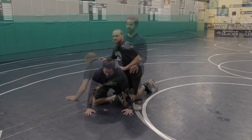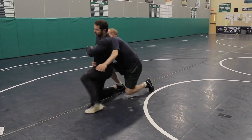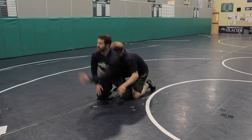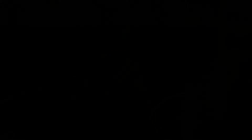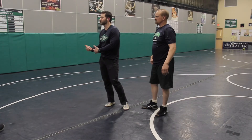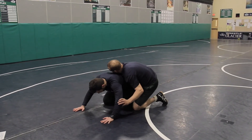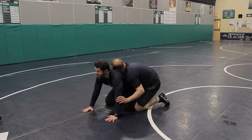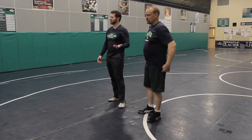We're still going to work the stand-up from the bottom. He's on top, same stand-up — cutting across my face, boom, cut back. We want to teach our kids to be explosive on the whistle because when that whistle blows, you go. The worst thing we can see is those kids freeze when the whistle blows. From the beginning, you're saying: I'm going to blow the whistle and that's when you stand up as fast as you can. Inside stand-up — simple wrestling move. Teach those little details and they'll pay off for getting away.